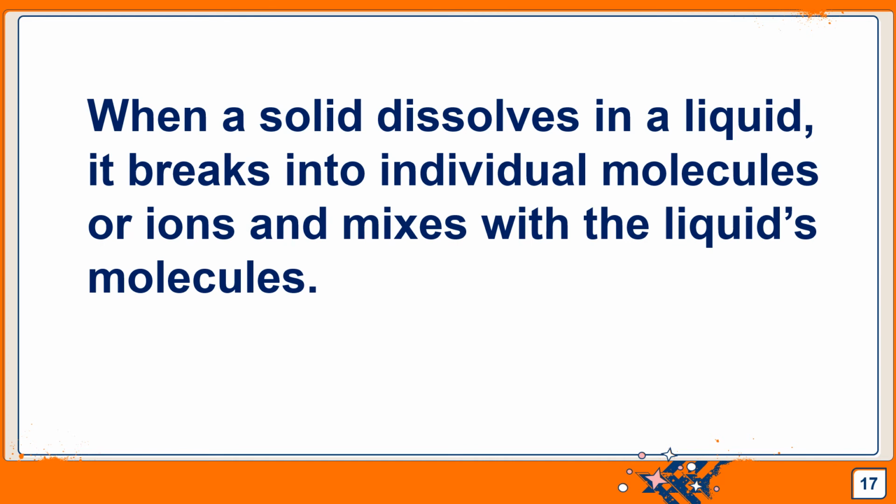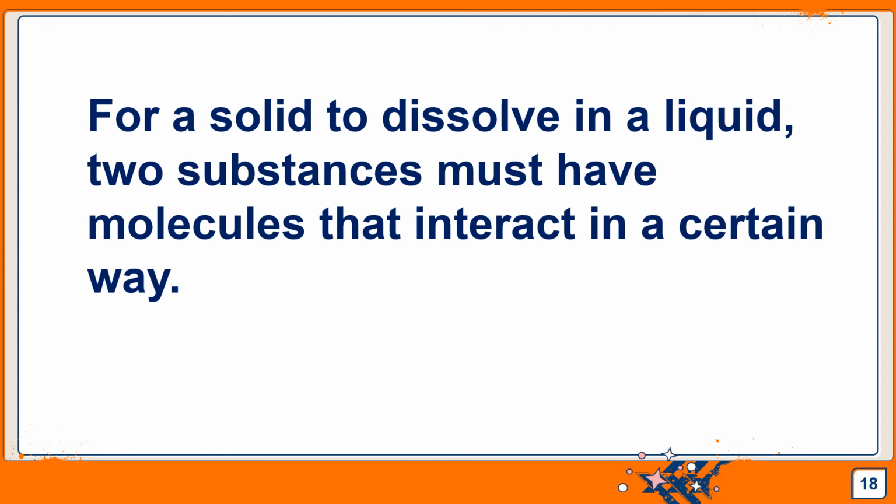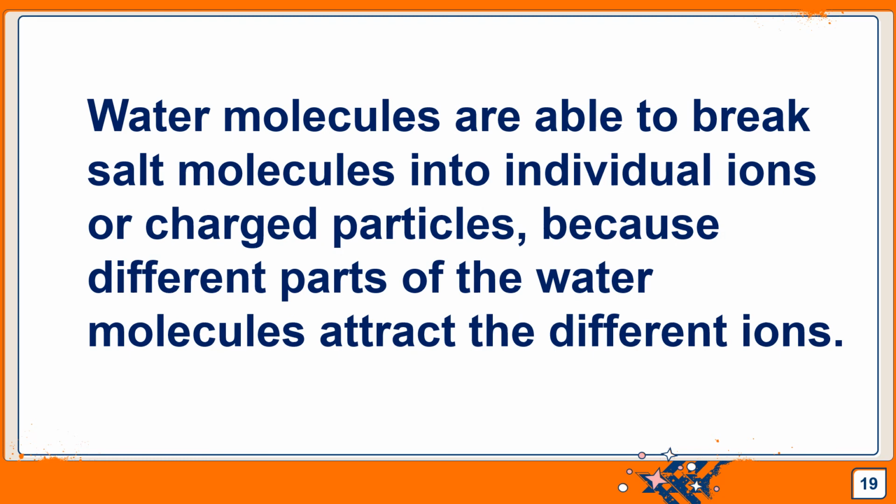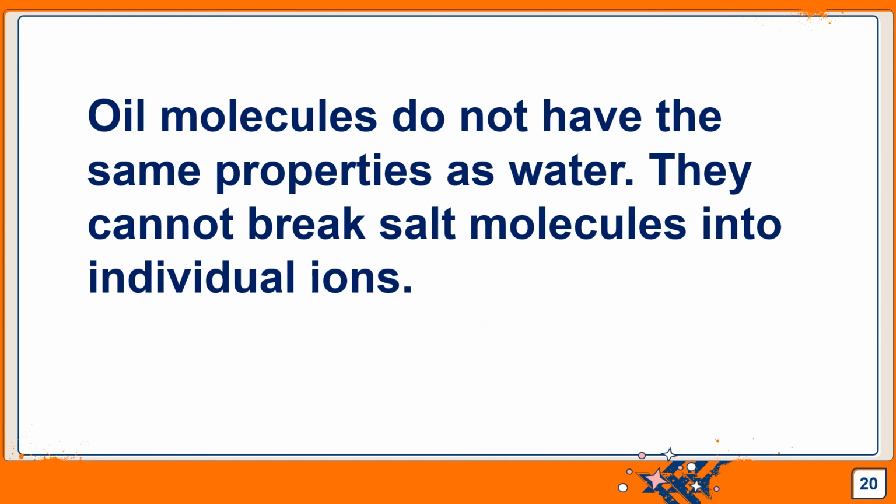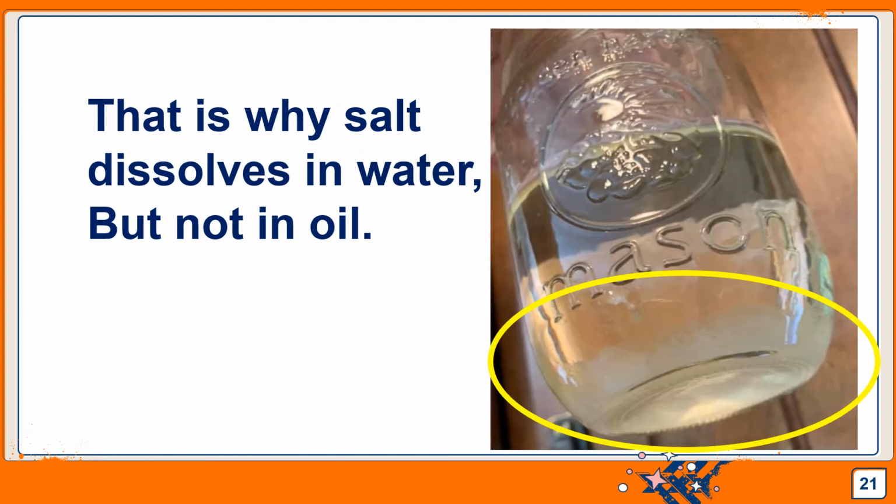When a solid dissolves in a liquid, it breaks into individual molecules, or ions, and mixes with the liquid's molecules. For a solid to dissolve in a liquid, two substances must have molecules that interact in a certain way. Water molecules are able to break salt molecules into individual ions or charged particles because different parts of the water molecules attract the different ions. Oil molecules do not have the same properties as water. They cannot break salt molecules into individual ions. That is why salt dissolves in water, but not in oil.